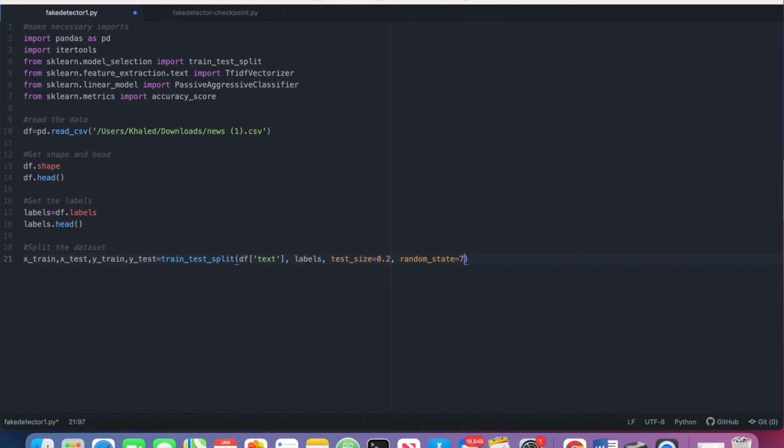So now we're going to initialize the TF-IDF vectorizer. I spoke about this a bit earlier on, and I'm just going to go a bit more in depth. So this transforms text to feature vectors that can be used as input to estimators. The TF is the number of times a word appears in a document, and the IDF, inverse document frequency, is about the words that occur many times across the documents.